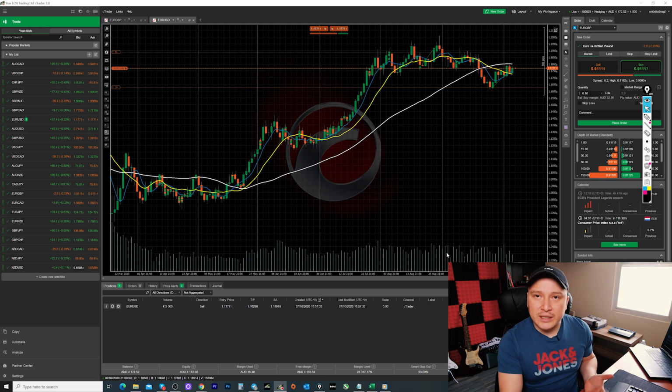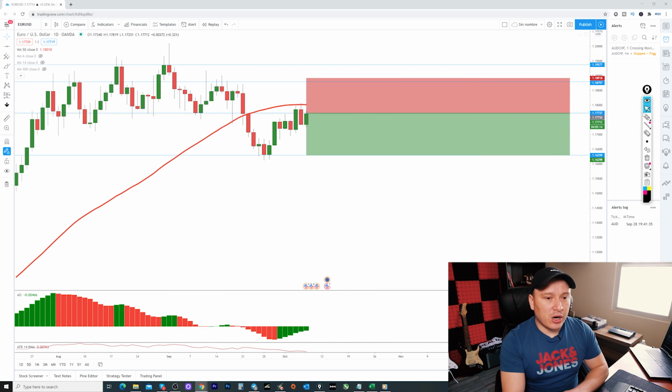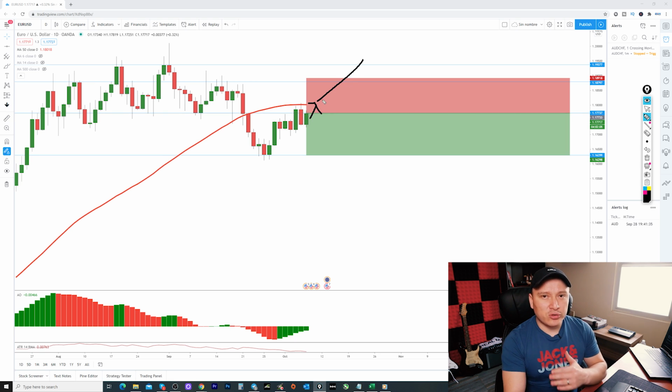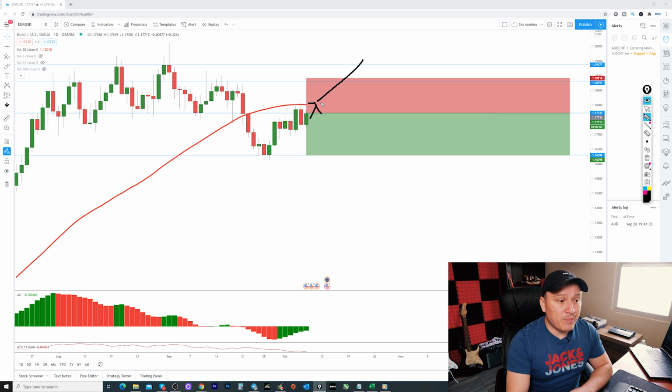Now, what are the risks in this specific position and any position that you place? The risks are that maybe it breaks this resistance level and then continues to go in that direction. If that happens, then most likely I'm going to stay away from the trade, but there's a slight opportunity that you enter once the candle closes, and you enter for the next buying position. Now, I want to say up front as well that this specific resistance level that you see right here is not as strong as the other one.